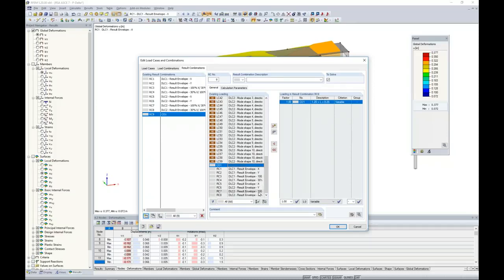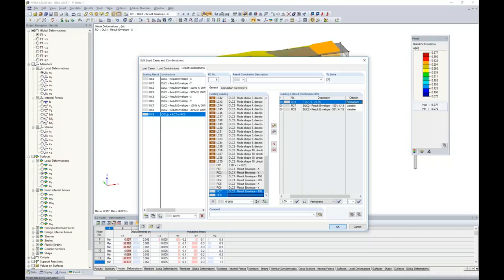That's considering P delta. But I want to take both of my 130 rules because I don't know which one provides a worst case scenario. And we can use this option here with the OR operator. Now, with the OR, I want to change my load combination up here for load combination 1 to permanent. These 2 result combinations are variable, so the program will determine what is the worst case scenario for my 130 rule and add that to my gravity only loads.